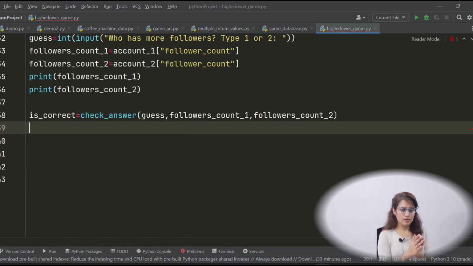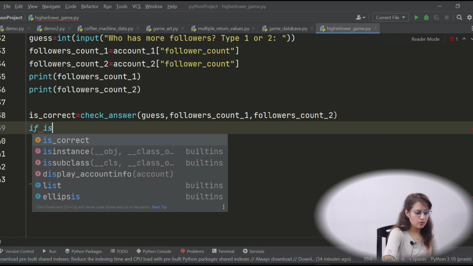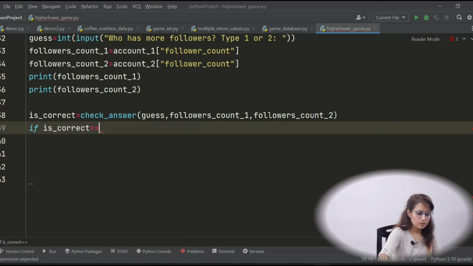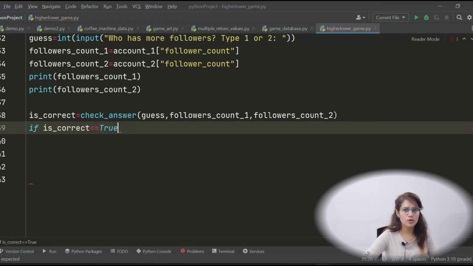Now you need to check. If the answer is correct, then the score should be plus 1. If the answer is wrong, then simply print you are wrong and it will print the final score. This thing is remaining only, right? So let's check if is_correct equal to true, means you are right, true.